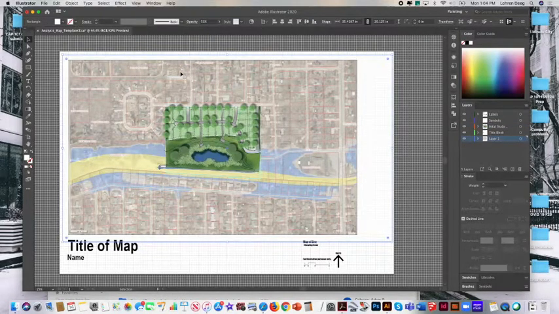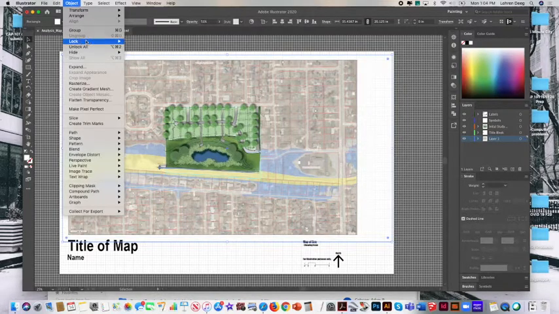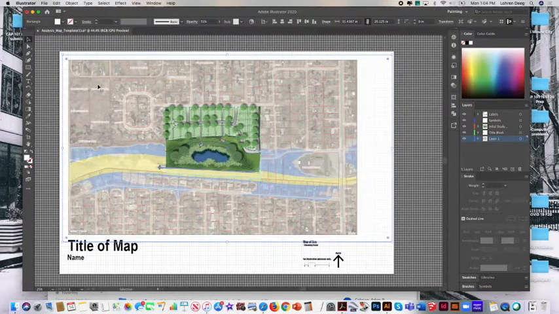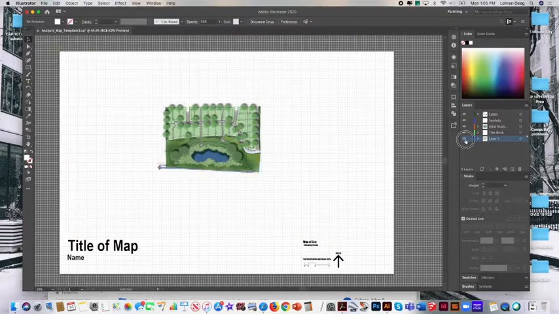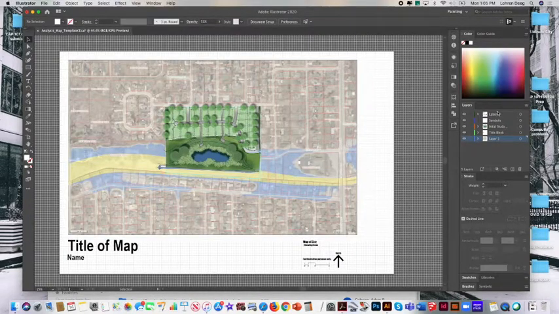If you get annoyed with an object, one trick is to go Object, Lock, and it will lock that object on its layer and it won't move around again. So that is helpful if you're getting annoyed with an object. That is one way to isolate it. Another is, of course, to leave it on its own layer. So that stuff is on its own layer. And the template has a bunch of extra layers that you may or may not need that I used from a previous map. You can delete those layers.